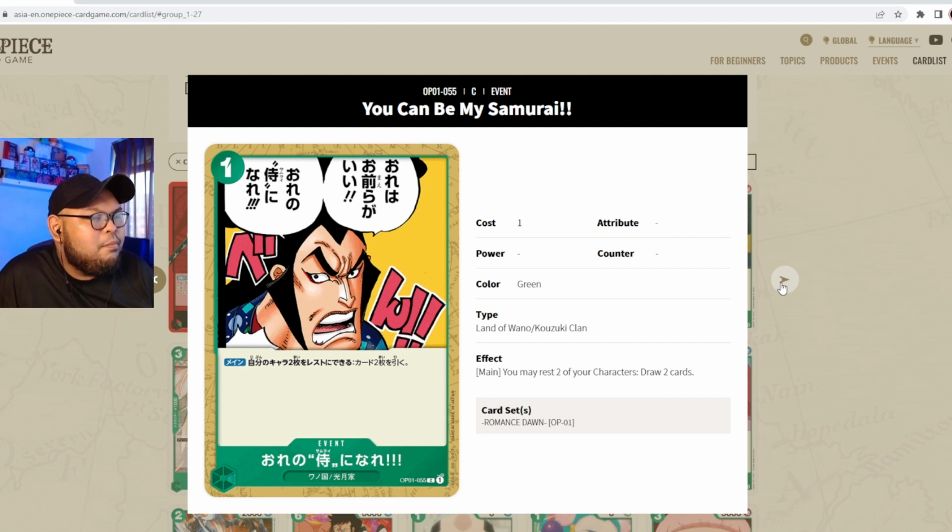I think this card is good card draw, and you can even rest character cards that you potentially might not need, like the utility stuff, and then you just rest those characters, draw 2 cards, and if your opponent attacks into those characters, so be it. It's a really good card. I think this card is very strong in the Akazaya 9 deck. It's dedicated card draw, so very good.